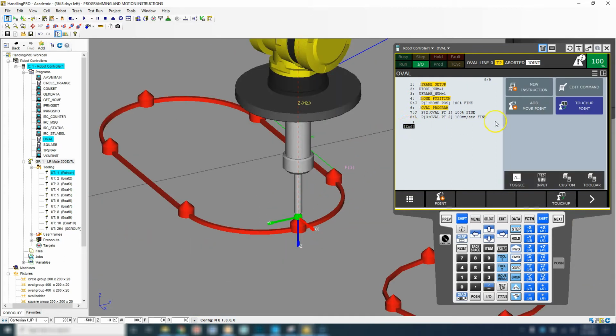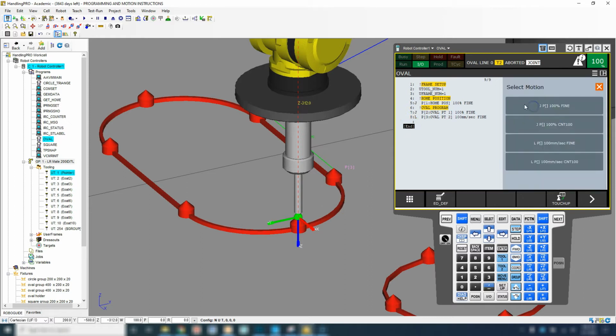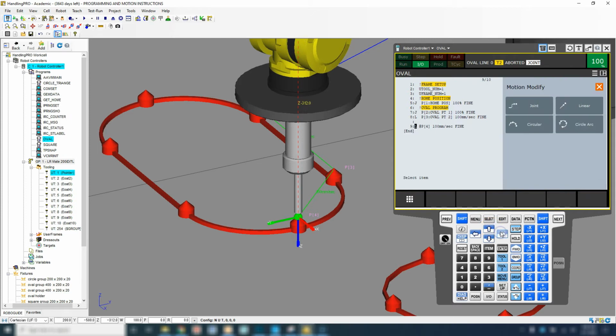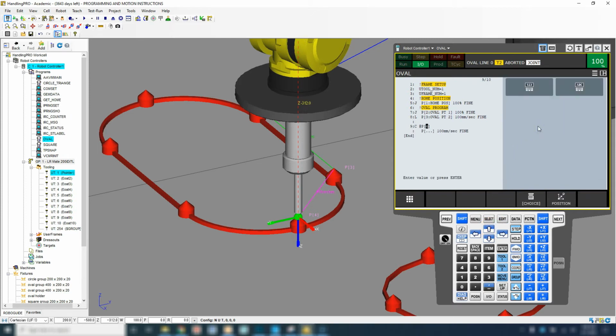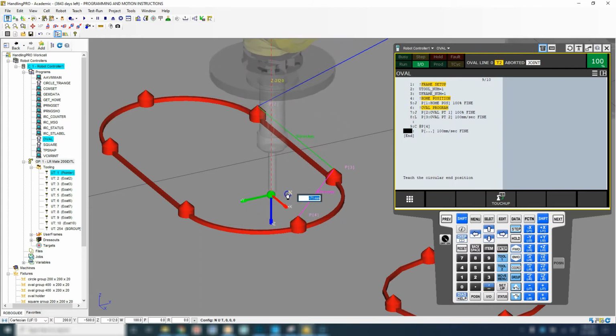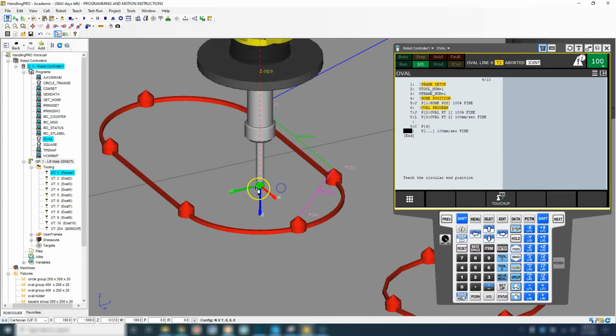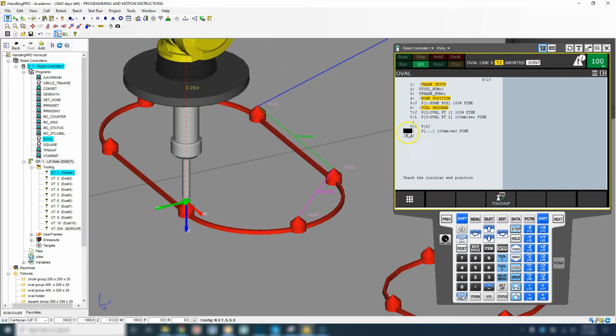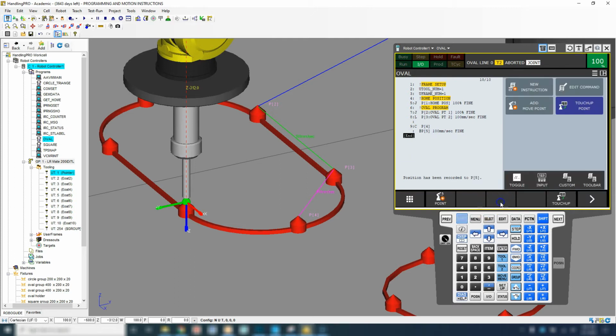So go down to the end, and we're going to use a linear movement to start out with. We're going to go back up, over to linear, switch it to circular. So now we have our radius. Now we need to go down to our last end. So we're going to go back over to the edge, and let's bring this so that it's 100 back, and then 100 forward. Now once you're on this edge, you can hit shift, touch up. Now that point is now saved.